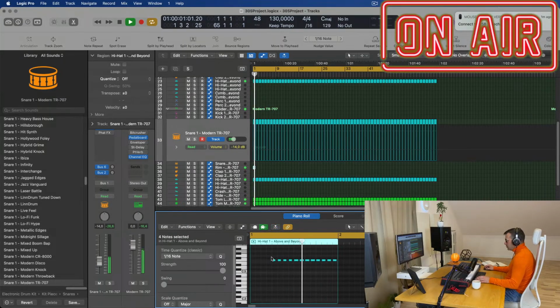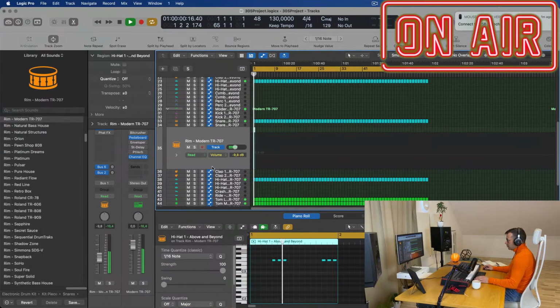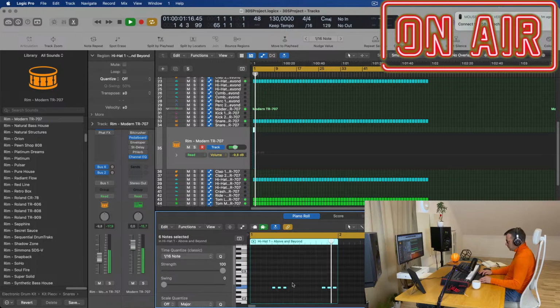Just a little sequence, probably of 3 here, another sequence of 3 more toward the end here, reverse. Again, maybe a little bit lower.